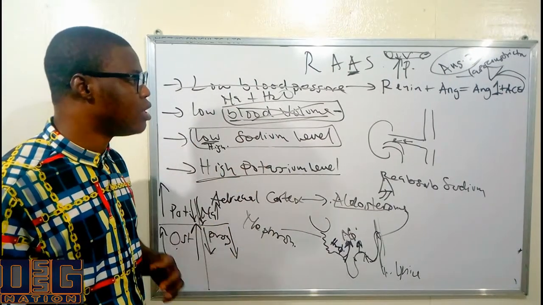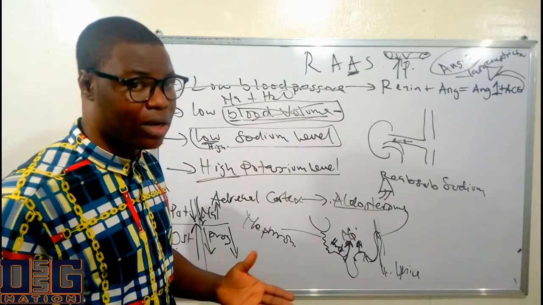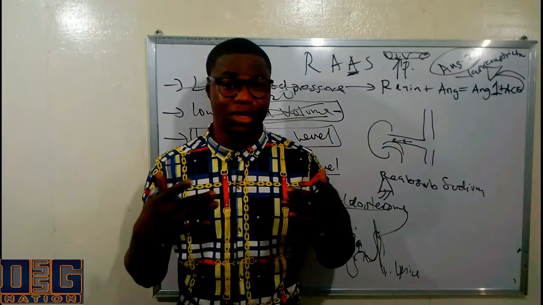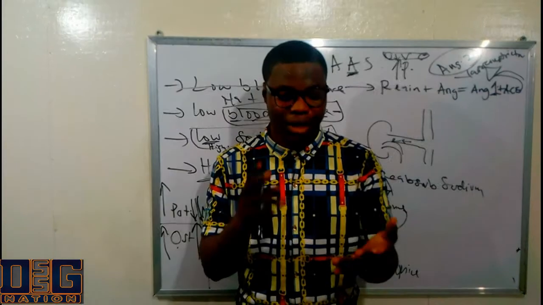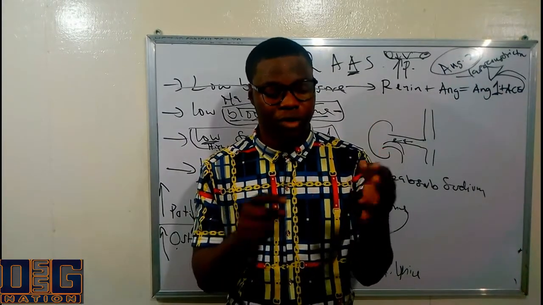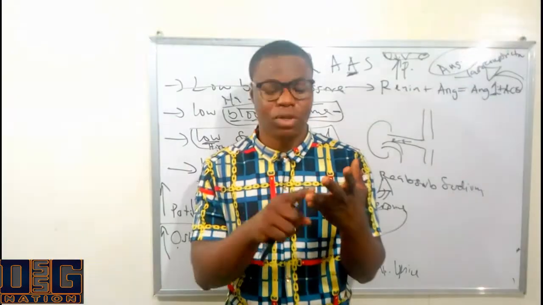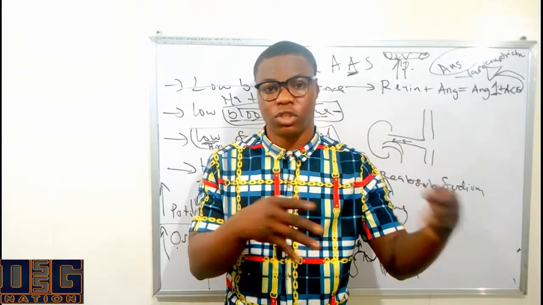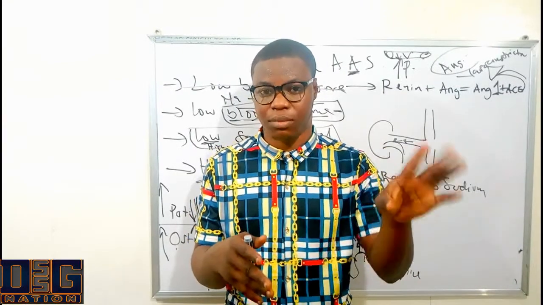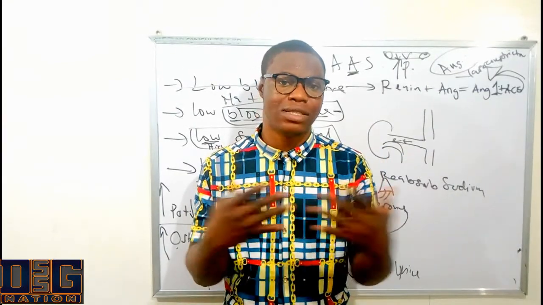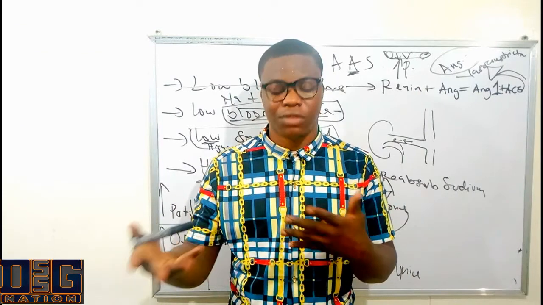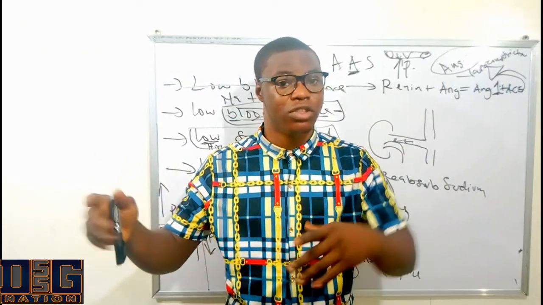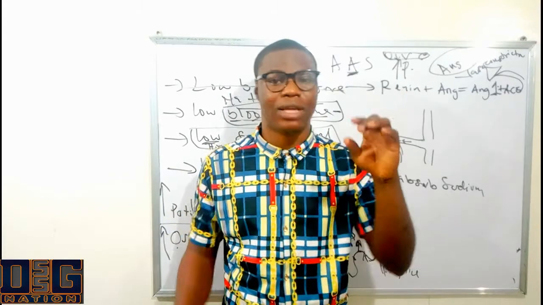I really wish you get this, but let me just quickly come in with a recap. Like I said, the renin, angiotensin, aldosterone system is just a system that normalizes four imbalances. So the first one is the low blood pressure, the second one is the low blood volume, the third one is the low sodium level, and the last one is the high potassium level. So I said to normalize the blood pressure, whenever there is reduced blood pressure, renin is going to be produced by the granular cells of the juxtaglomerular complex, and then that is going to bring about what?